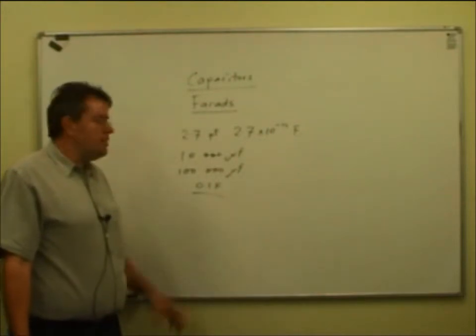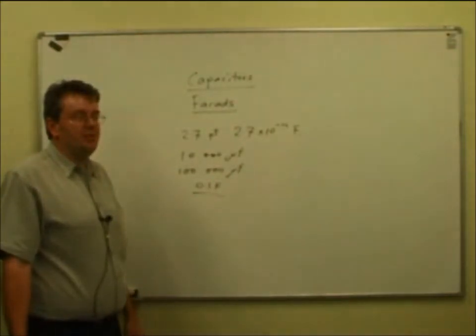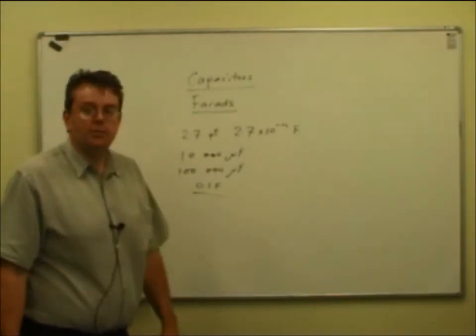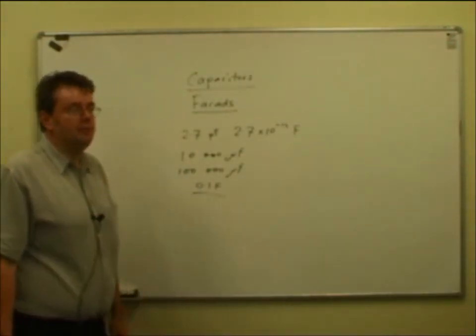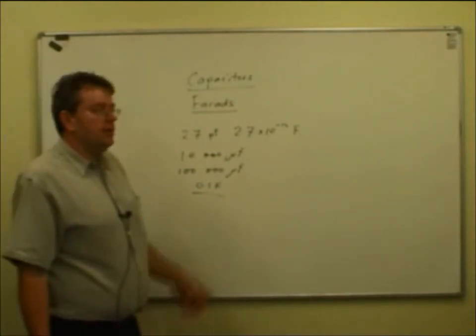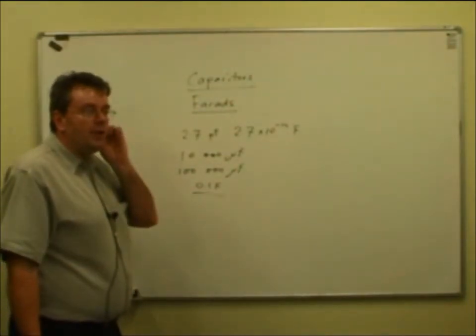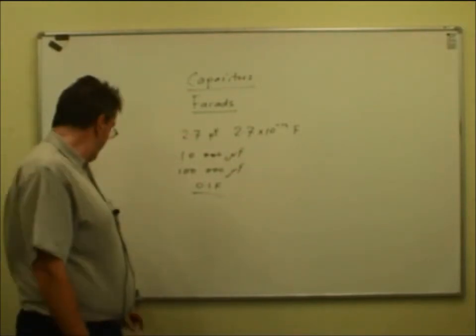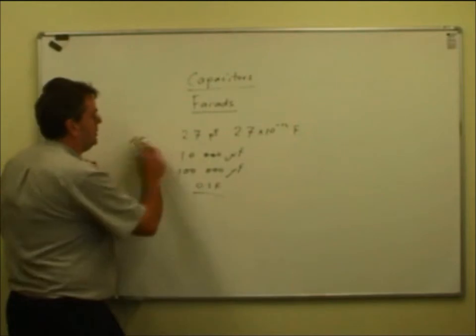Although they're a very big capacitor, they're no good in power supply filtering because they can't actually handle big currents flying into them. They're fine for a few tens or maybe 50 milliamps, small amounts of current to supply a little radio, but they can't handle power supply filtering, which we'll talk about in the power supplies. You might have many tens of amps flowing in and out of the things. So they have a very particular application.